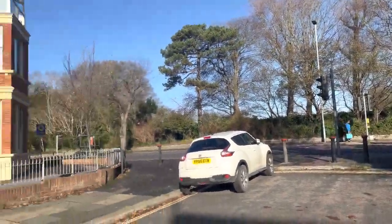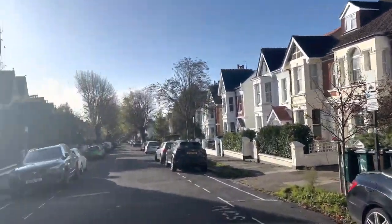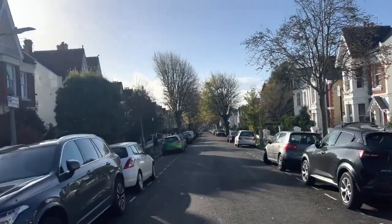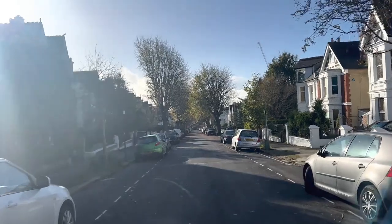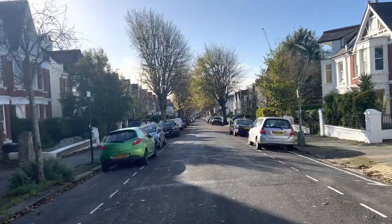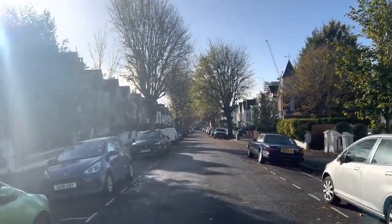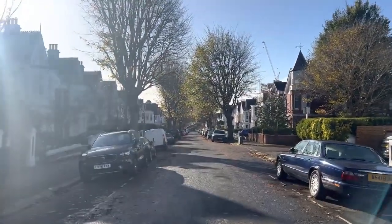Right, goodbye Hove Park, and I suspect the Goldstone ground was just down there a little bit where I can see some sort of flats and apartments that look relatively new. I get a feeling that might have been where the football ground used to be, and they of course sold the land, built houses on it, and then waited an eternity to have a new ground built in Falmer, and lived elsewhere for a little while. Withdean Stadium, I think it was. Anyway, that's enough about Brighton and Hove Albion.